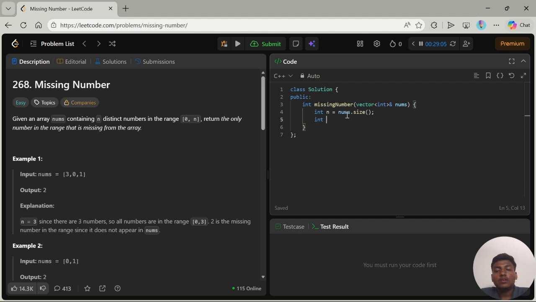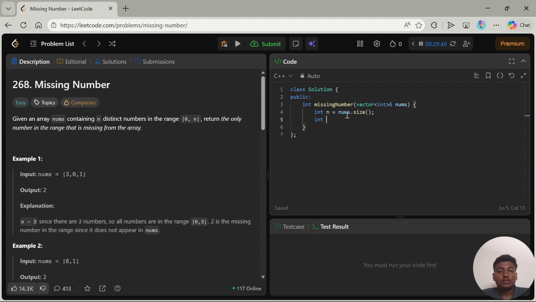The second variable will be the actual sum, which is the sum of all the elements present in the array. After that we will subtract expected minus actual, and we will get the number which we want to return.